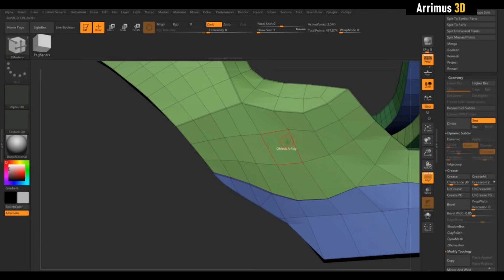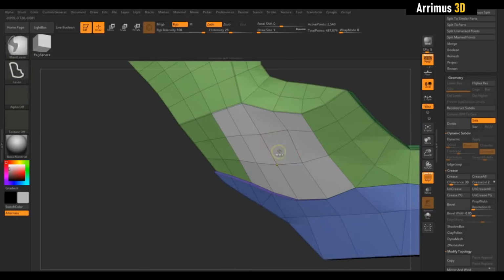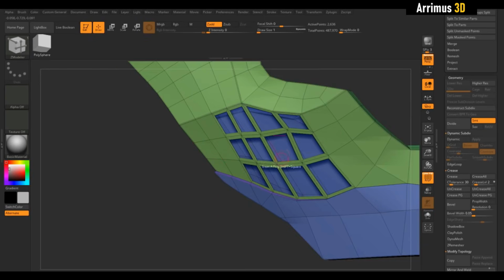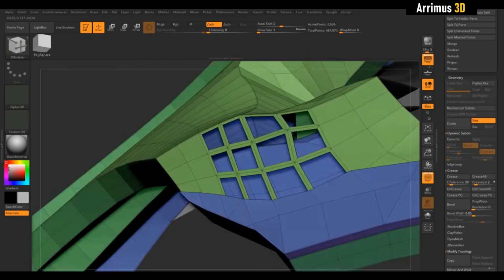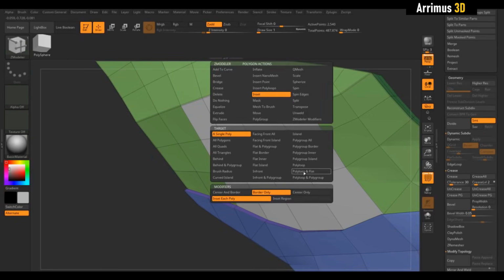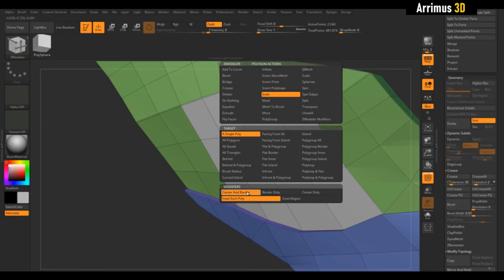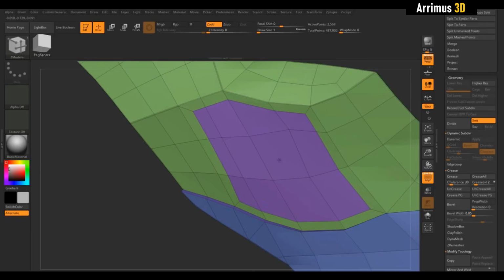So let's say for example I will right click on a poly, let's use inset, and I will choose, let's say, these polygons right here, and then I will simply inset. But notice how it's now insetting each polygon separately. So let's right click and let's use our modifiers. We have center and border, border only. Notice how now only the borders are kept and we get these holes here. We also have center only, which will keep only the center. So let's use center and border, and let's switch from inset each poly to inset region, which will inset this whole region right here.